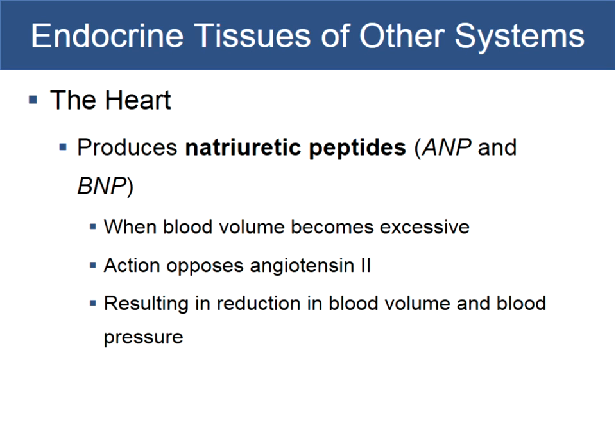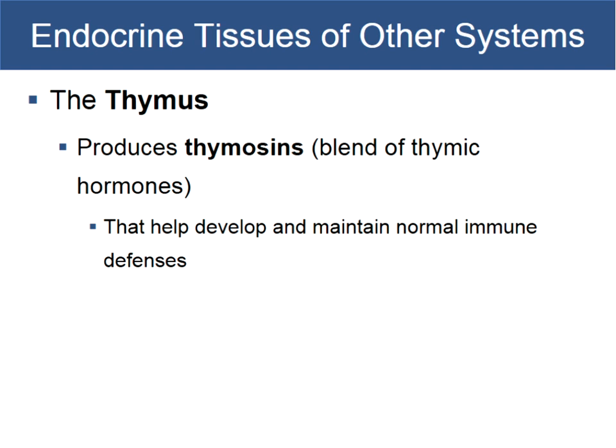The way that they do that is they reduce the blood volume. Anytime your blood volume gets high, there's more blood running through those vessels, so the pressure that hits the wall of those blood vessels is also going to increase. With angiotensin II, if your blood pressure is too low, there are things that can take place. We'll conserve more water to increase the blood volume, and we can increase the pressure. If your blood pressure is too high, that's where these natriuretic peptides come in to reduce the volume, increasing the amount of water that you lose through your kidneys to bring down the volume and the pressure. And that whole discussion we're going to talk about again in A&P2.